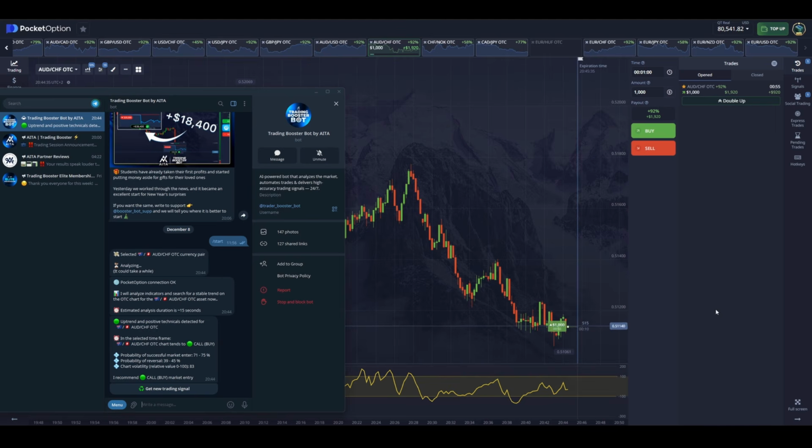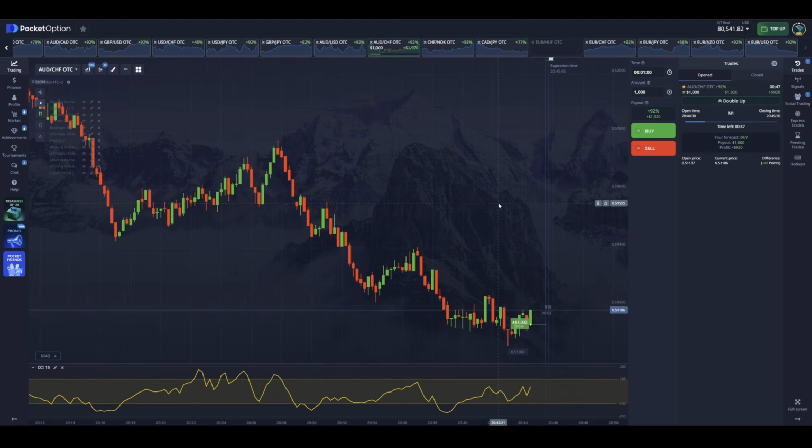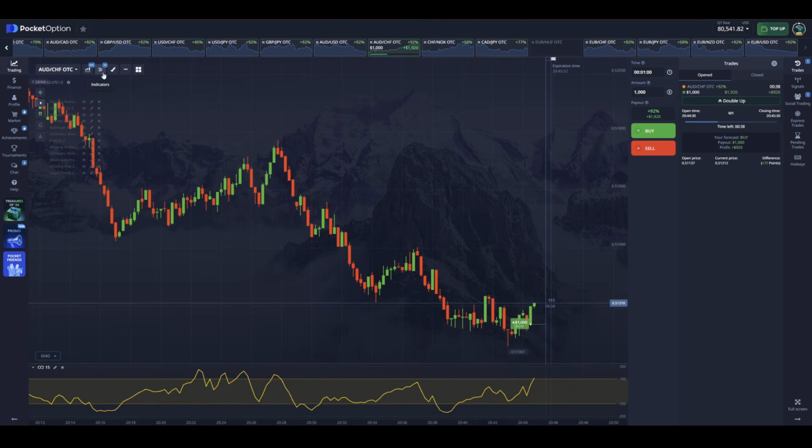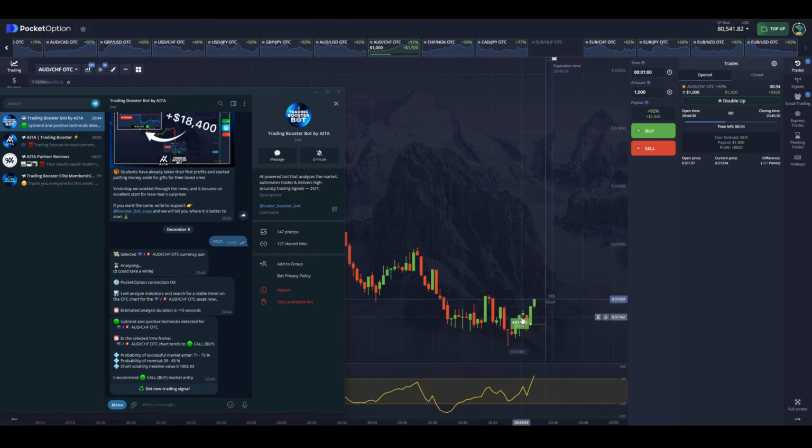Now we're going to look at a strategy that effectively helps beginners deal with the financial market, and more specifically with the OTC market. For those who don't know, that's the over-the-counter market. We'll break this down further in the video. We'll also take a look at the platform settings and see which indicators are best for us to use. And we'll also customize the trading robot as much as possible so it fits our trading style.